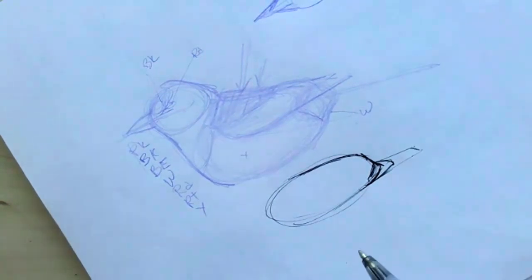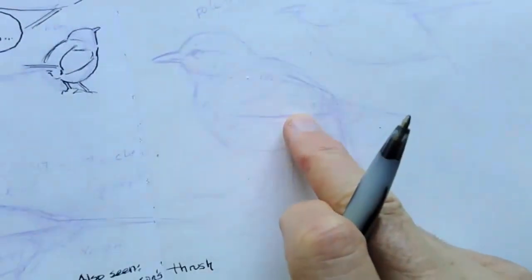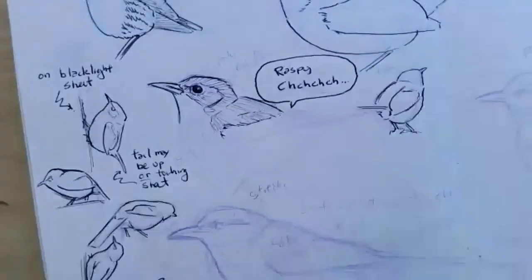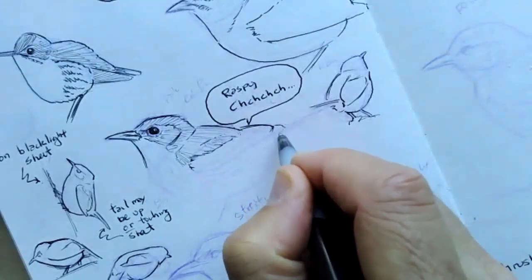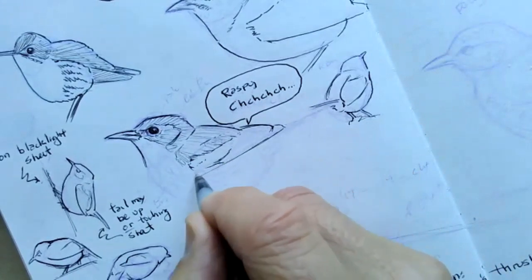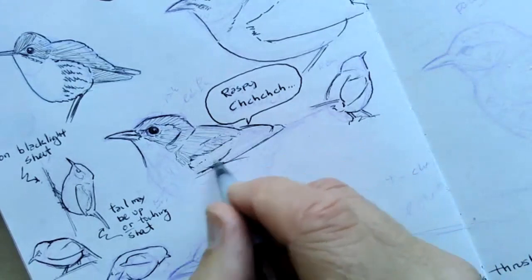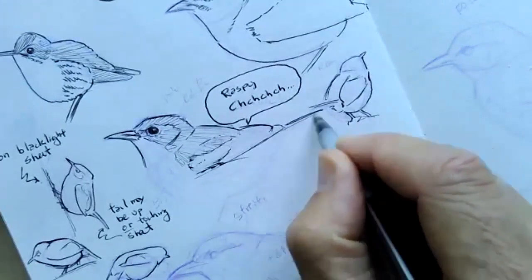So there are some birds that I was drawing in the forest here that had no primaries. For instance, this little bird here, if you look here in the notes, it says, no PI, it's rusty, no primaries on this little bird there. So on this bird, I've got an indication of some fairly short primary feathers sticking out there. And I'm going to get just a hint of some covert feathers in here. In other classes, I go into detail about the wing structure, but for here, I'm just going to leave it just like this. I've got a zone in here of covert feathers, a zone in here of secondary feathers, short little primaries. I'm going to give my little birdie a short tail.